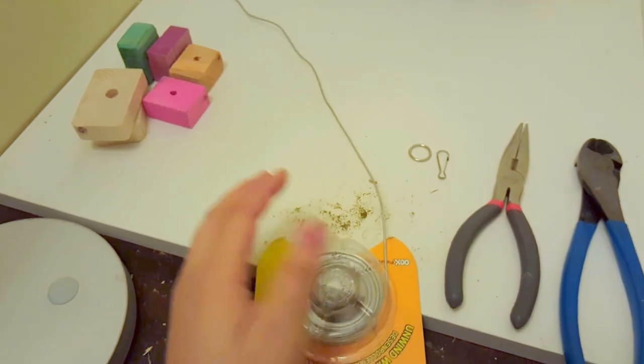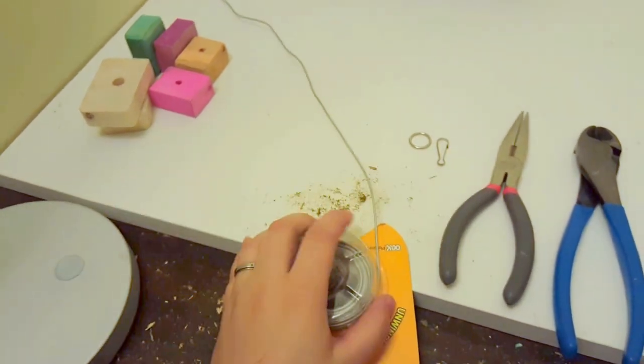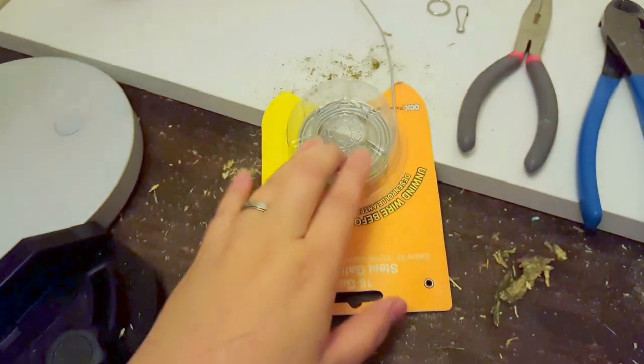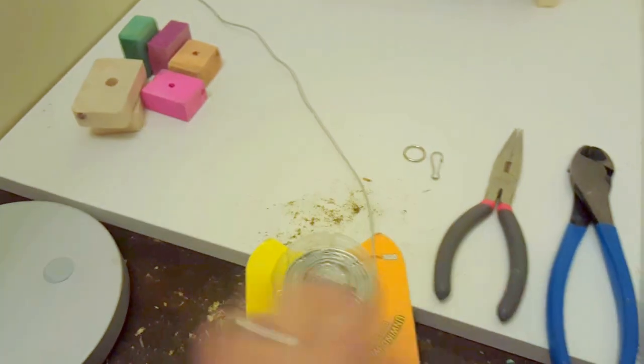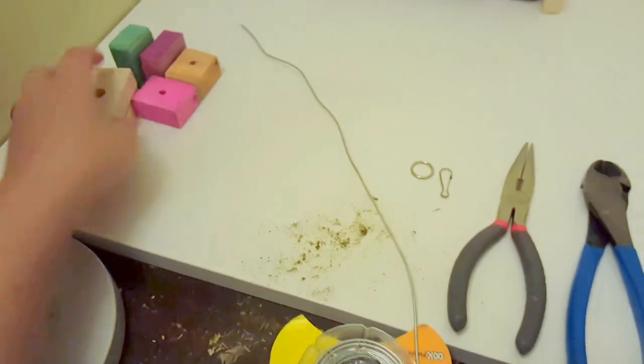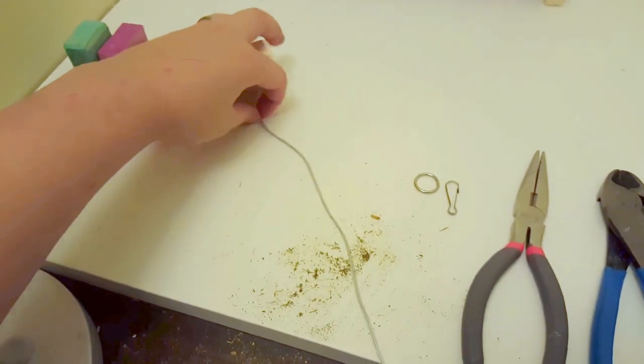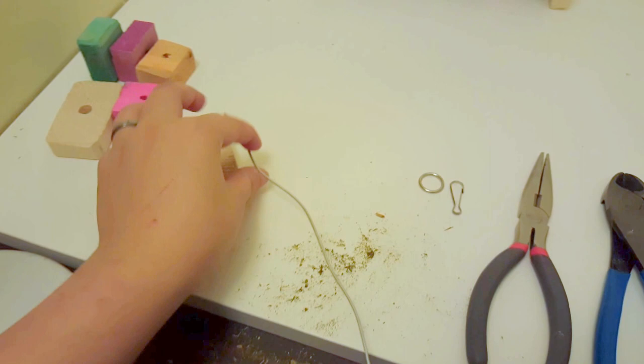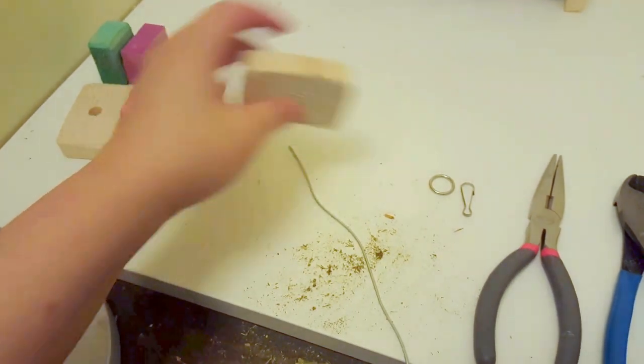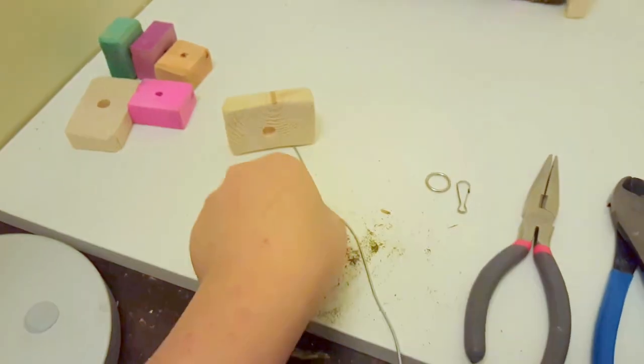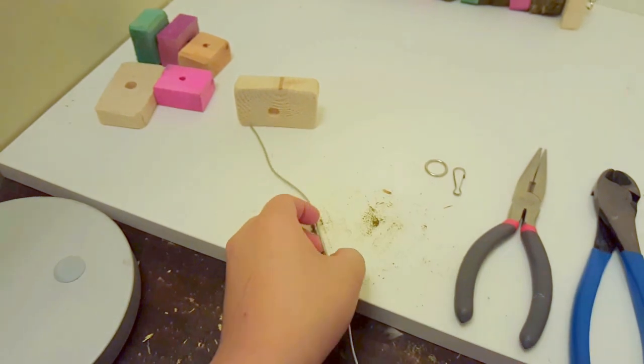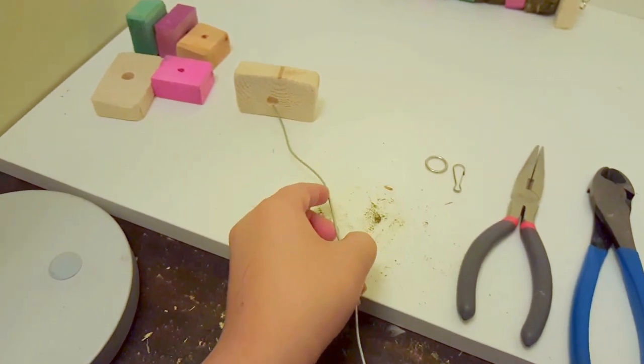Now we're going to take the wire and we're going to unwind it a little bit but we're still going to leave it on to the center winding thing. We're going to take one of our bigger blocks and you can really use all of them as the same size if you wanted. I just prefer the look of having large pieces at the end and then the small colorful pieces on. So you're going to put one of these cubes in first.